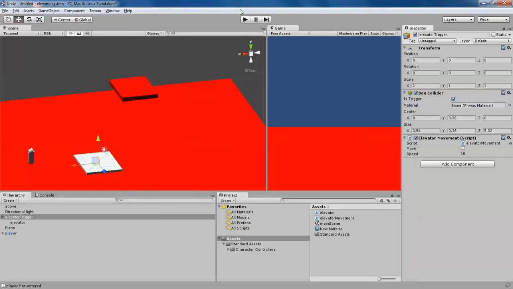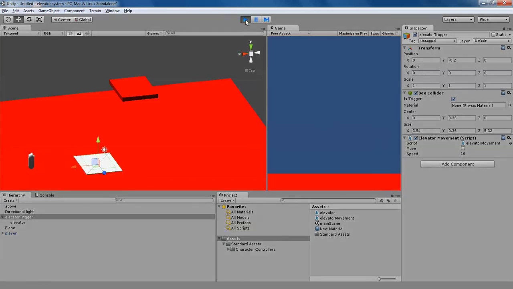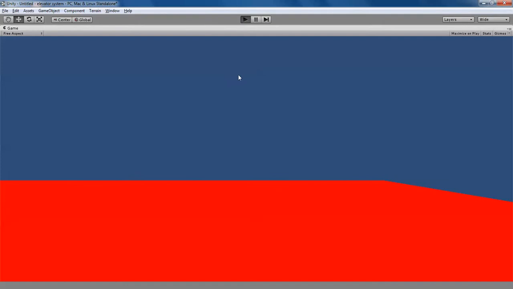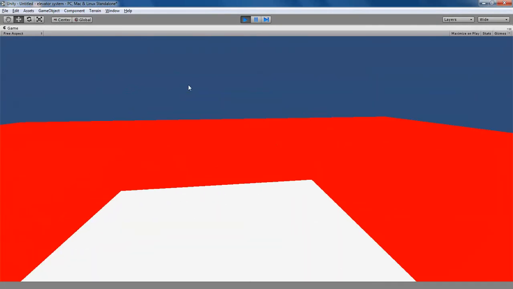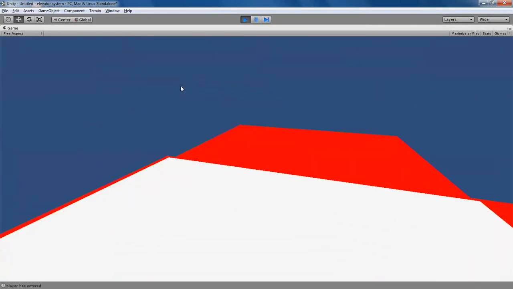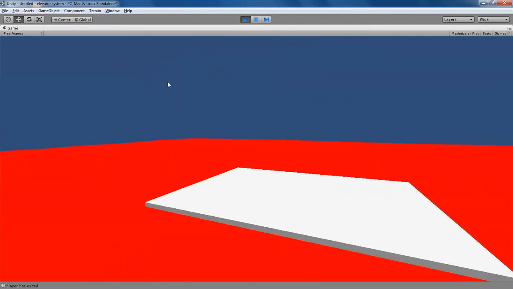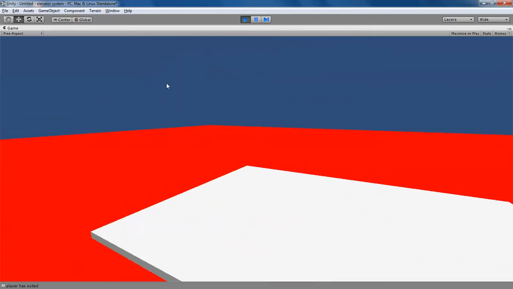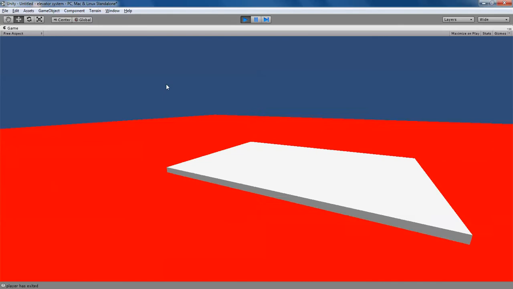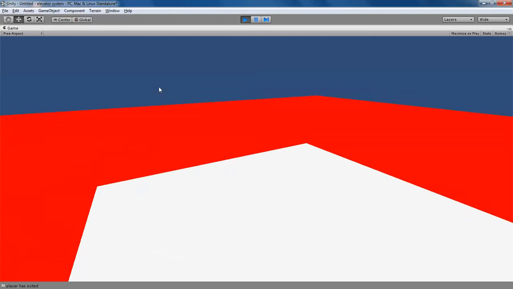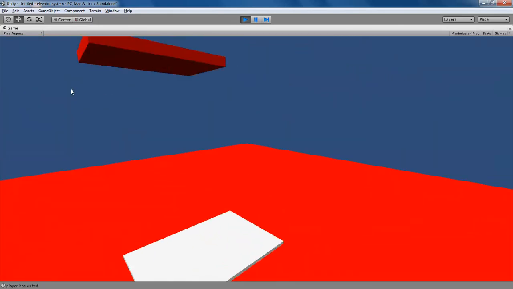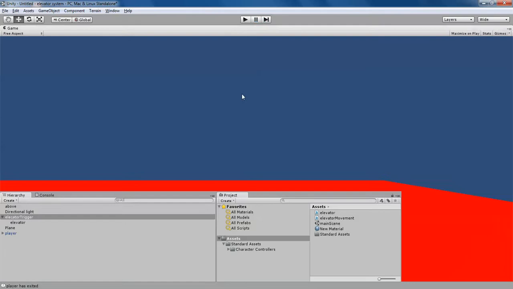So let's test what happens now. Does it work? One second. Yeah, here I go up, I get here, I come down, it stops. Even if I jump off halfway, it comes down. So it's working well.